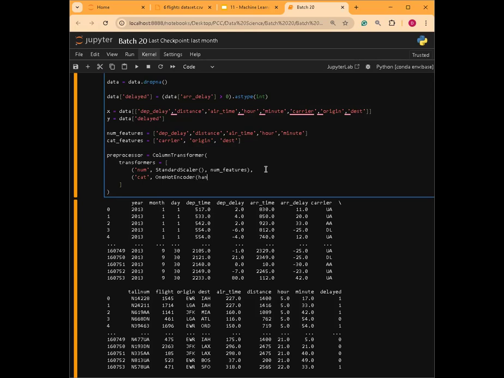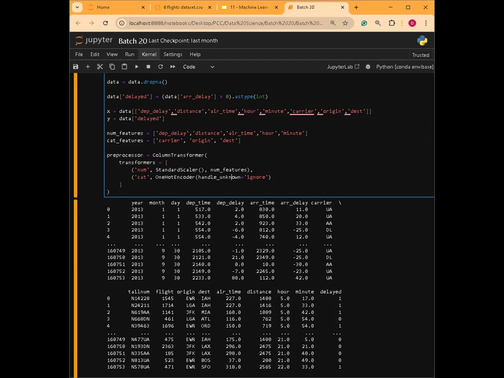We can put the parameter of handle unknown to ignore. It's not really errors, more like an unseen category.